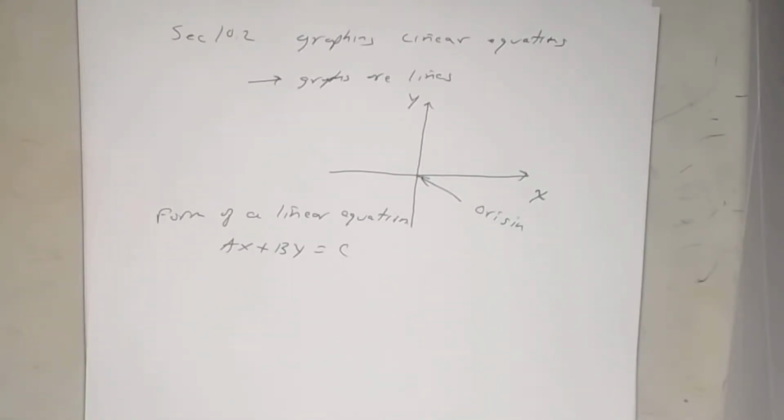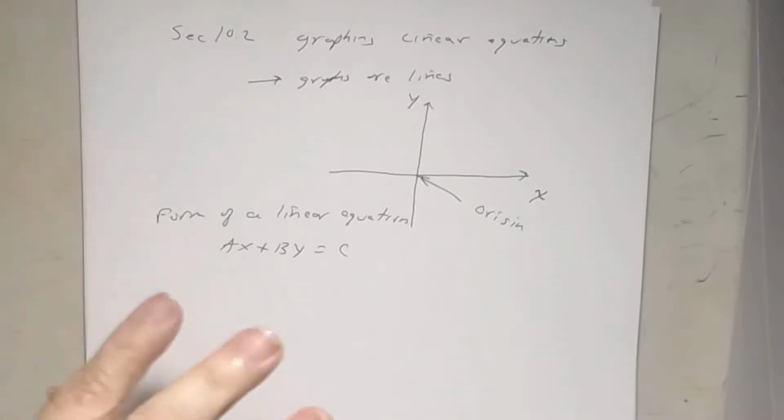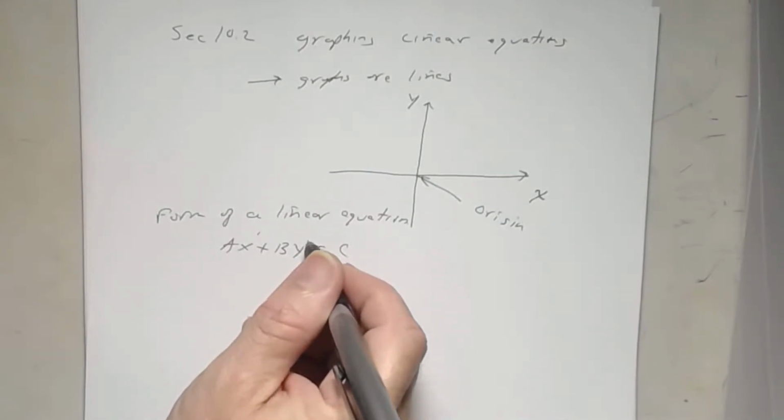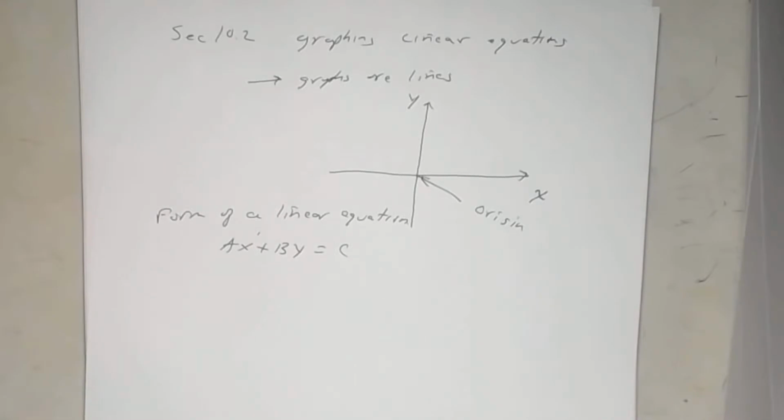Now what makes it linear, because next semester you're going to look at quadratic as well. And quadratic is not a line, it's a different shape. But what makes this right here linear is that the exponents of x and the exponent of y are both what number? 1. That's what makes it linear. If this was ax squared, then that would be quadratic. And that's going to be in the next course. And then when we take college algebra, you can look at other kinds of graphs. All right, so as we do these, you're going to notice that x can be raised to the first power, and y will be raised to what power? The first. And so these are lines.